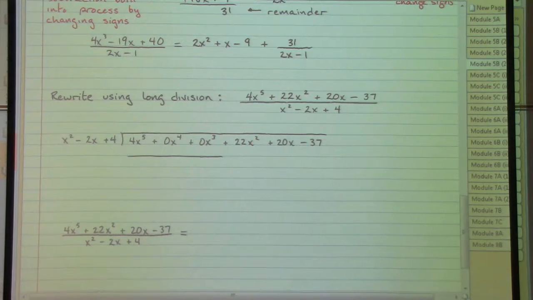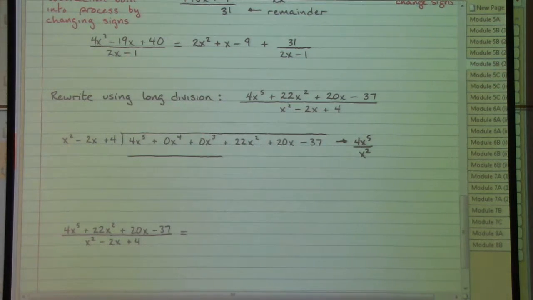As far as working things out, we want to work a little division problem, which is going to be starting by taking the nastiest part of our numerator and dividing by the nastiest part of our denominator, and that will give us a 4x to the power of 3. So I'm going to put that in the appropriate spot up on top of my long division symbol, and because I've got room, I can go ahead and put that at the beginning of my final answer.